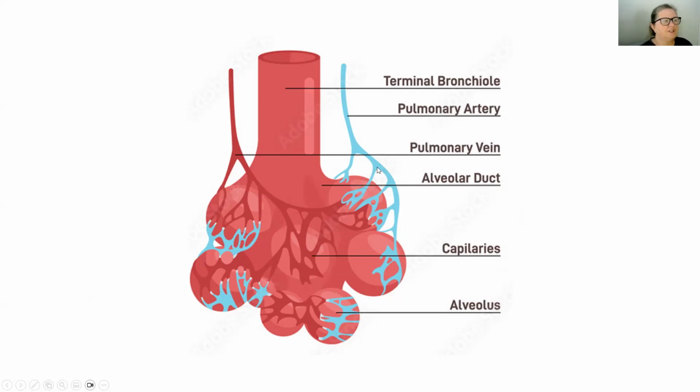And because these are very small, if you watched the cardiovascular video, you know these are capillaries. And one of the main features of capillaries is that a capillary is a blood vessel that will allow for substances to move across it. So that's why it makes perfect sense for these to be at the alveoli so that gas exchange can happen. Okay. And in part 2 of this video, we'll talk more about how gas exchange actually occurs. But for right now, this is the area in which that happens.